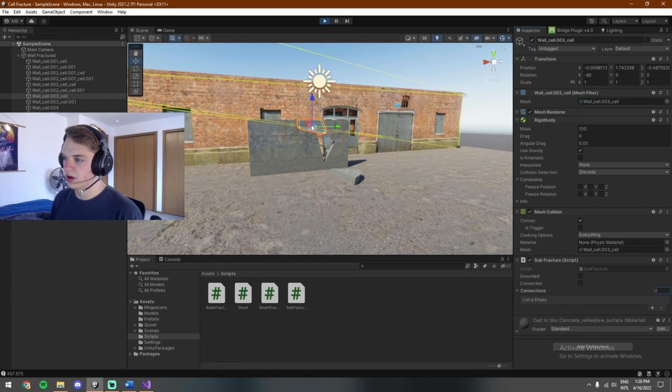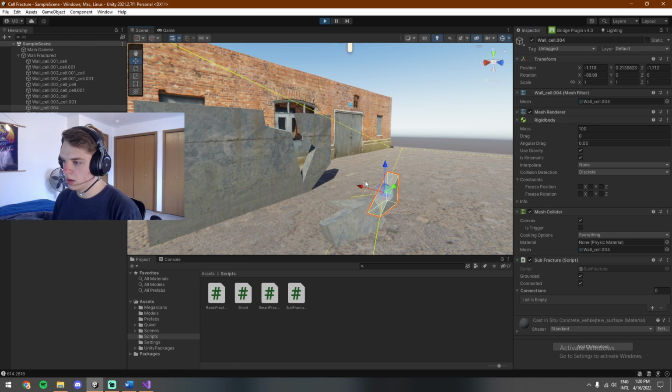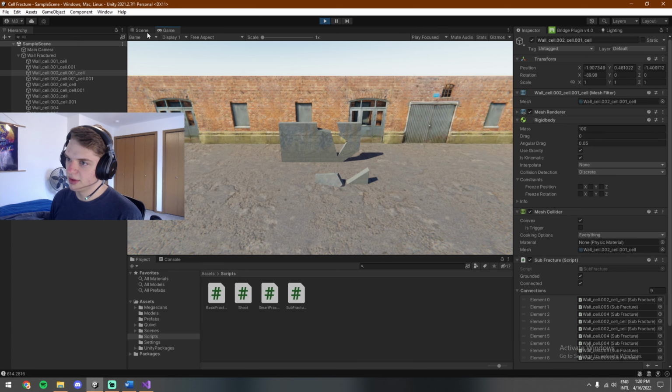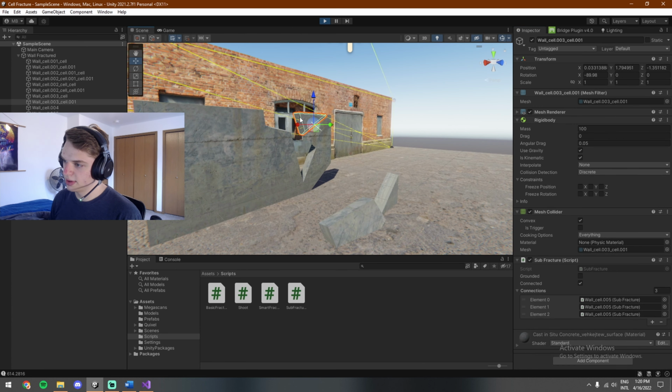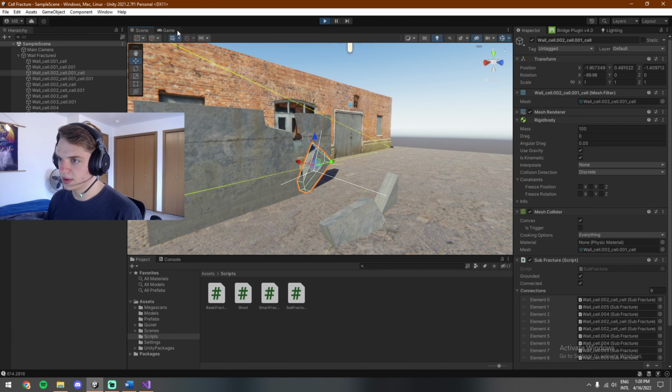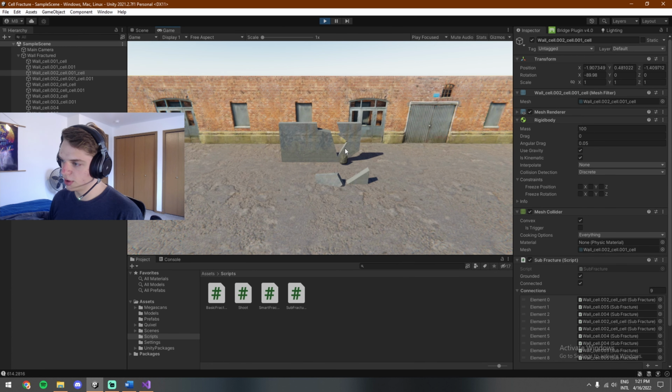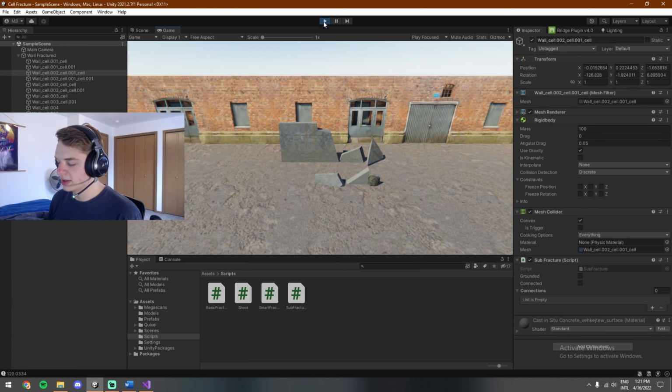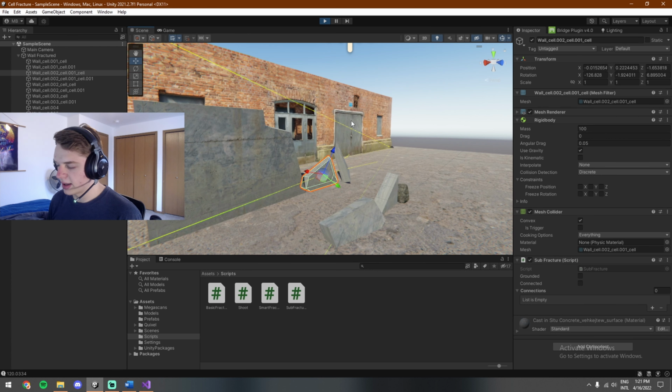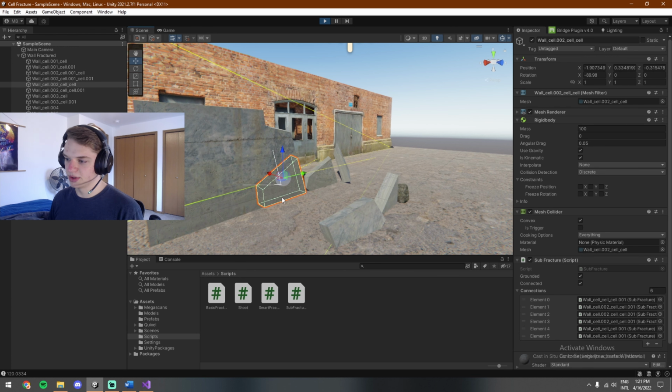However, if I remove enough connections, you'll see that now there are 2 cells above this one, but they're still holding up. However, if I break the bottom one, it all crumbles. This is because it's able to trace back and tell whether or not it's connected in one way or another to a grounded part of the mesh.